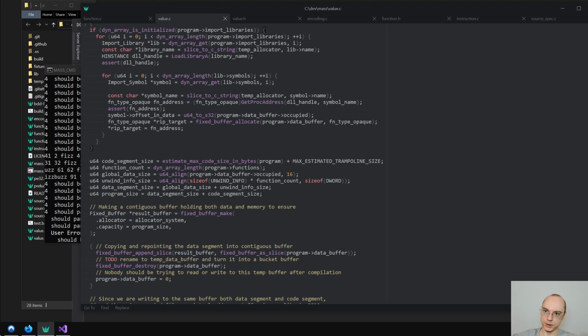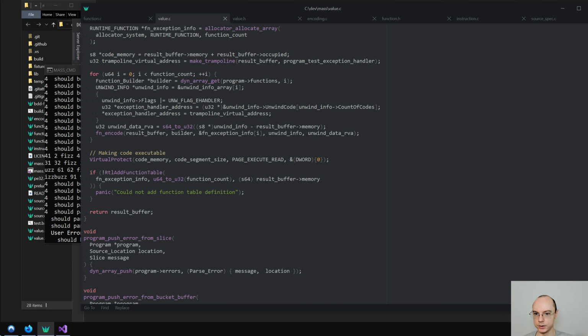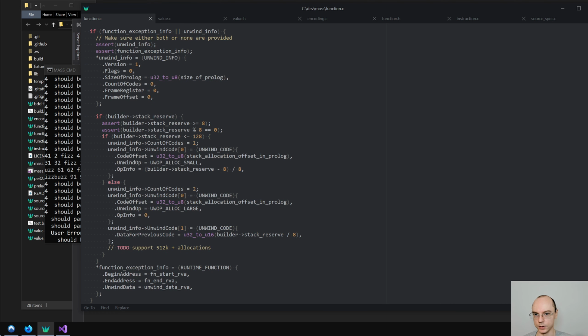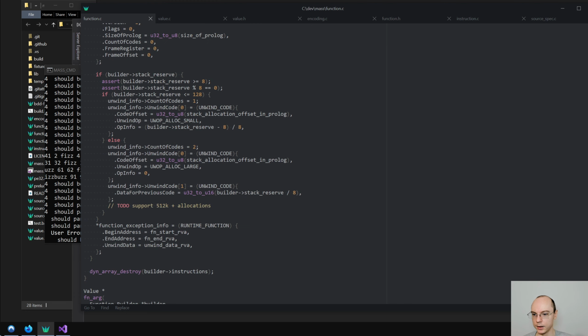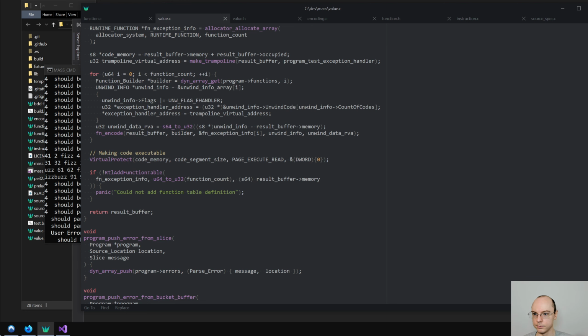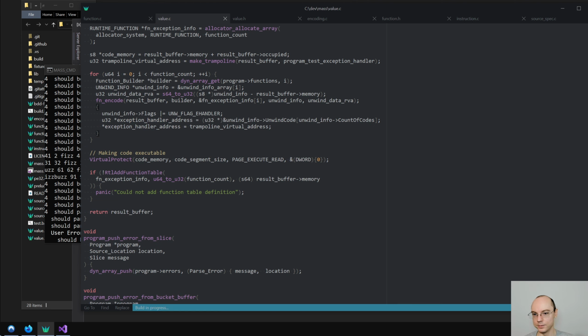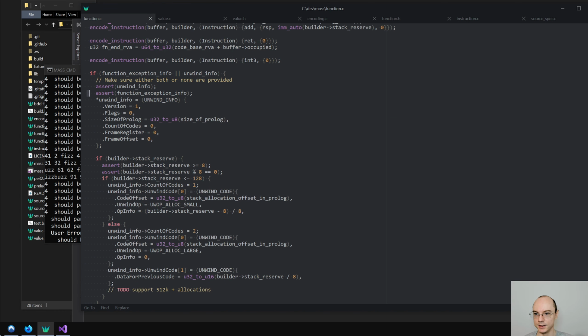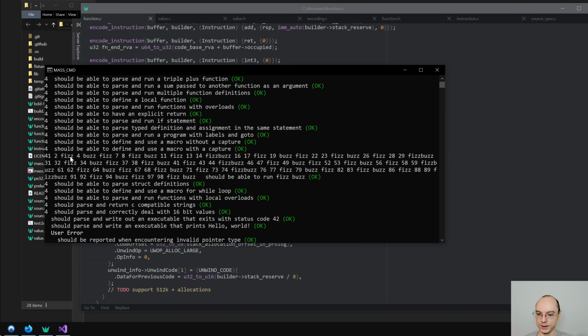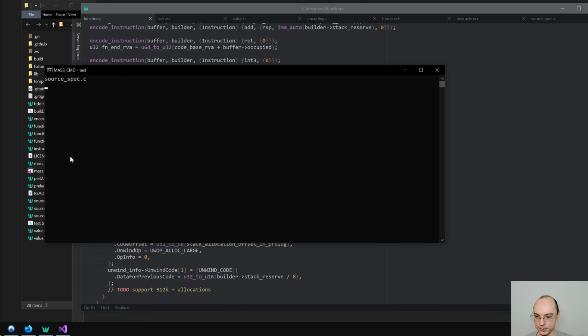I'm a bit puzzled, to be honest. I wonder if we need to do some special voodoo magic to force the system to have exceptions, but that doesn't look to be the case, to be honest. Oh, I'm super stupid. Yeah. Well, that would explain it. We were writing something into exception handler and then overwriting it in here. Okay, that was a wild goose chase. Well, let's see what's gonna happen now.